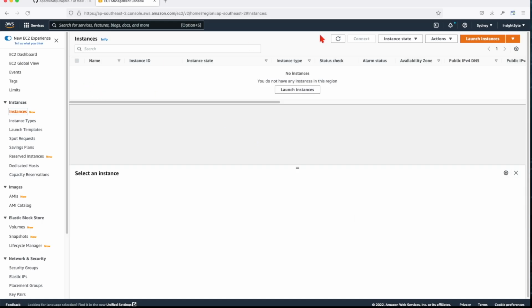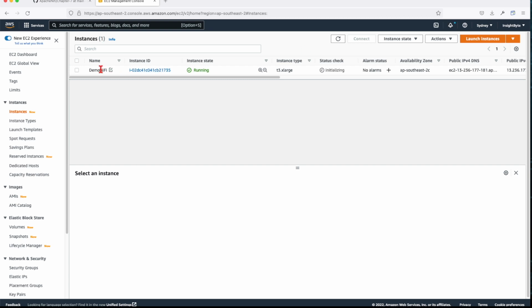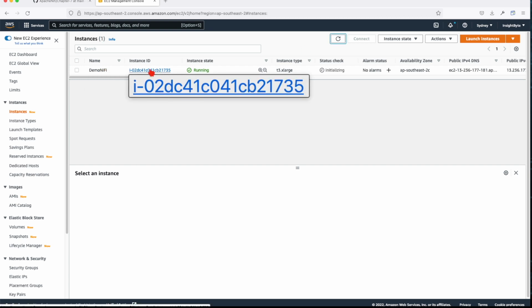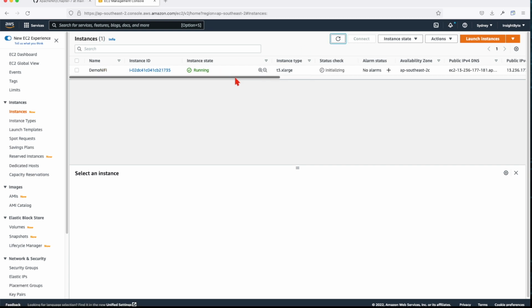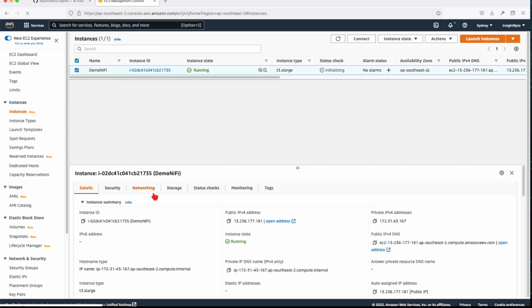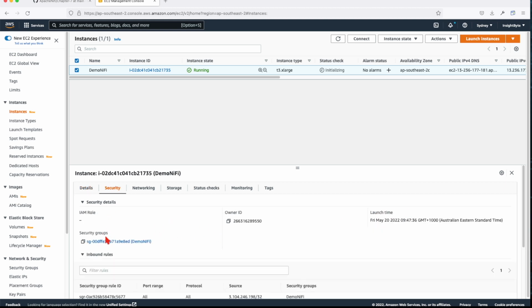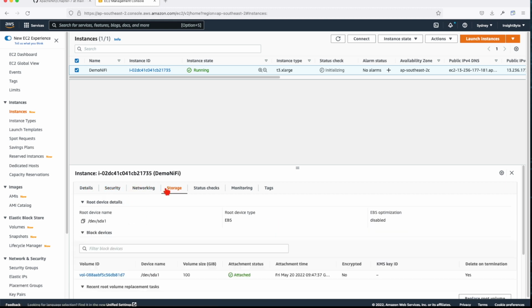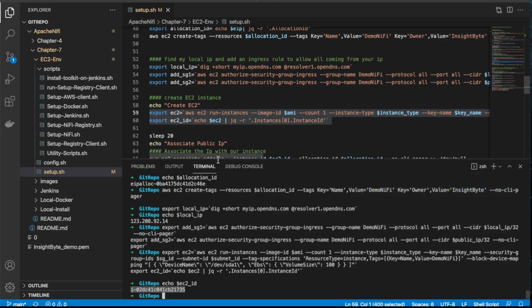If we go here and refresh, yes, we have a demo instance running. Let's click on it to see the attached values. The public IP is not attached; it's using a default public IP, and we don't want that. Looking at the security group, this is the one we created. And the storage, if we want to validate, is 100 GB. So that's good. So far, so good.